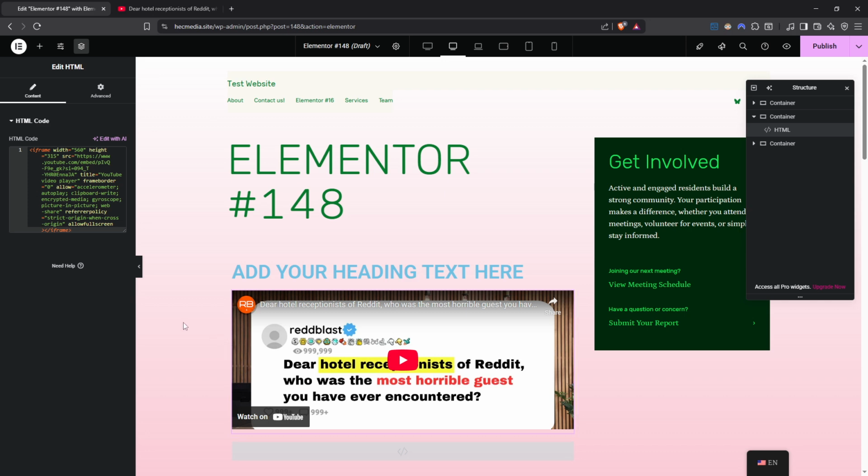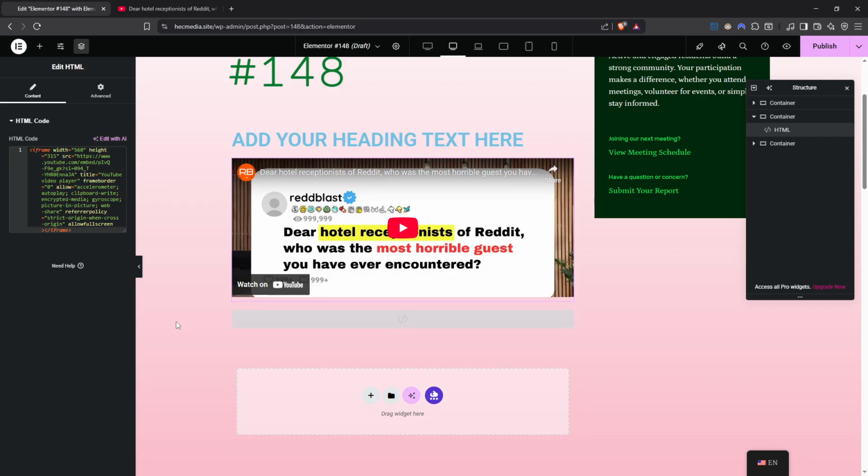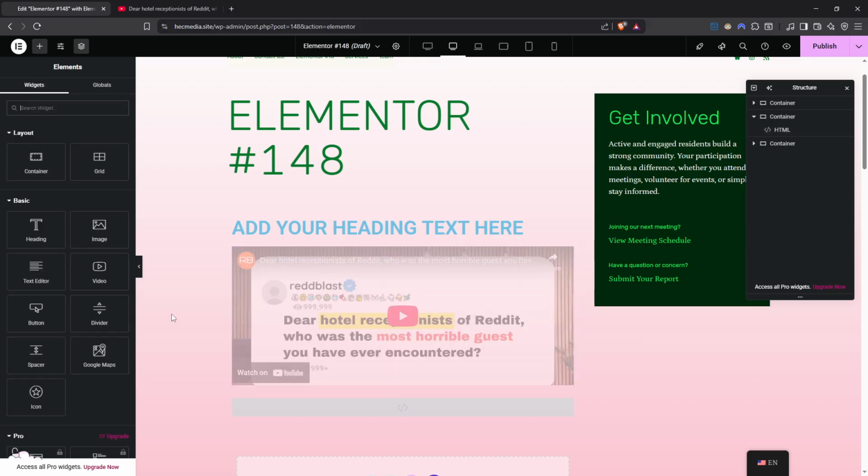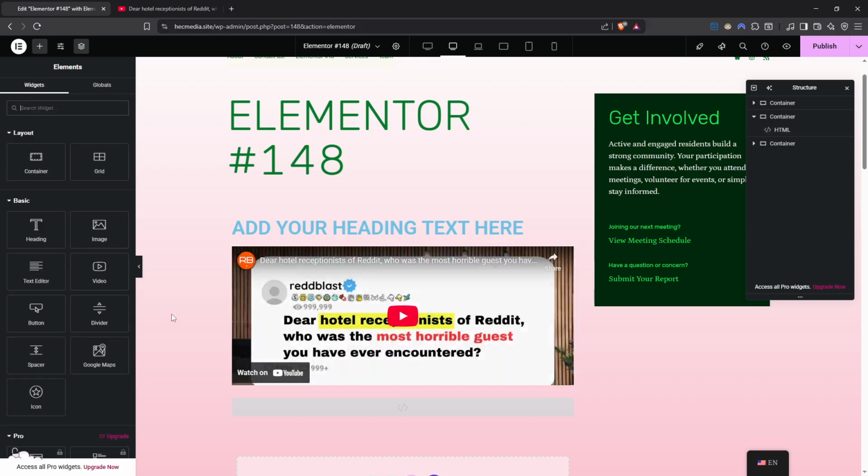And there you have it. By following these steps, you've now added an iframe to your WordPress page using Elementor. It's a straightforward method that opens up numerous possibilities for enhancing your website with rich, engaging content. This method is not just limited to videos, but can be used for various types of content that improve the user experience of your site.